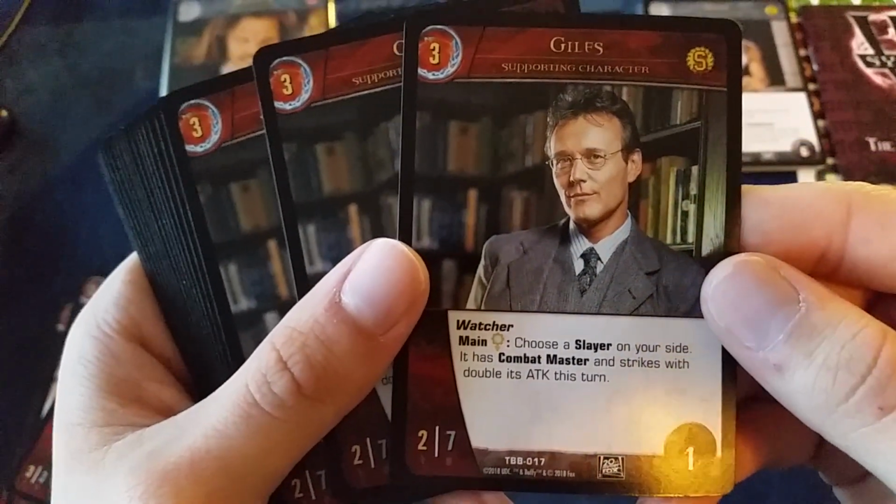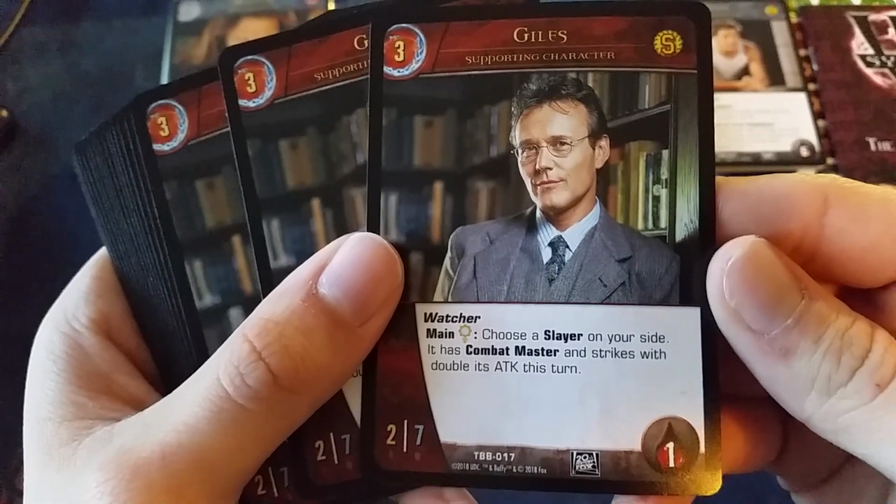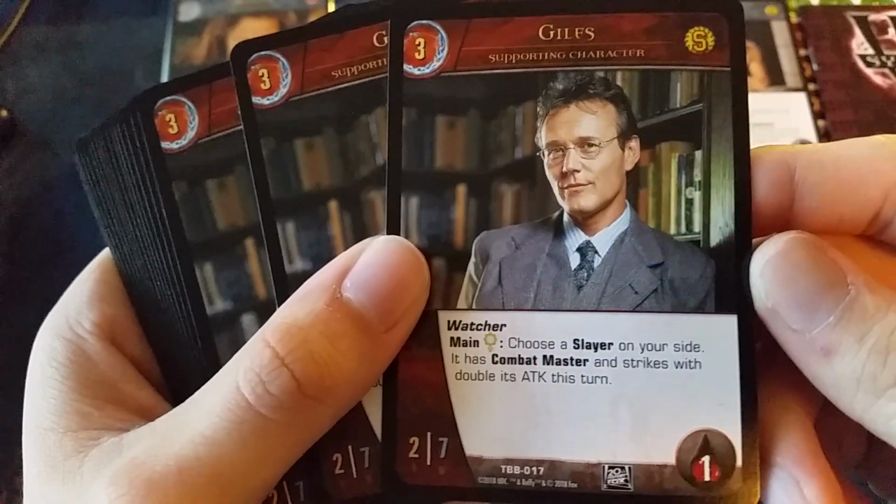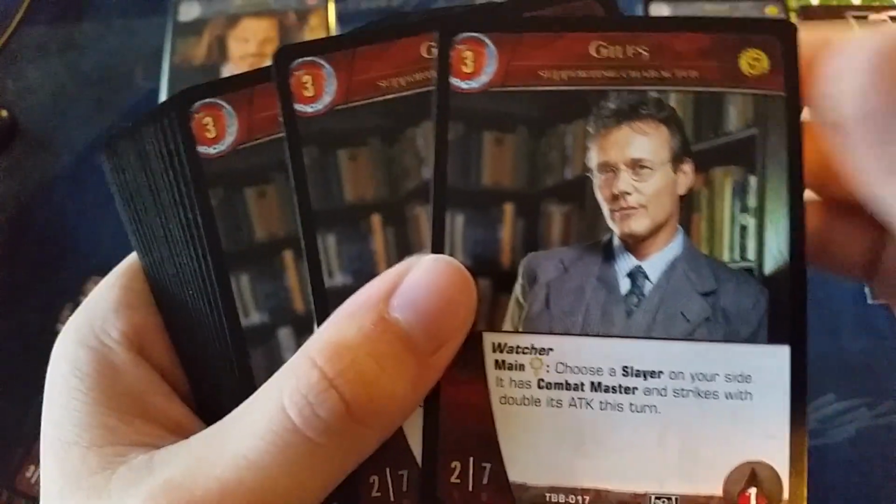So we have Giles, who is a 3-drop 2/7/1. He's Watcher, so main for a yellow, choose a Slayer on your side. It has Combat Master and strikes with double its attack this turn. So Combat Master is the one where your opponent can't use plot twists.